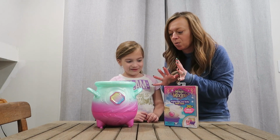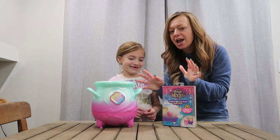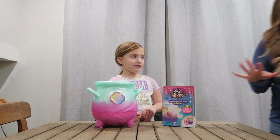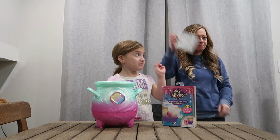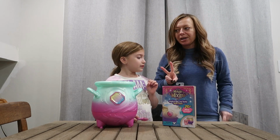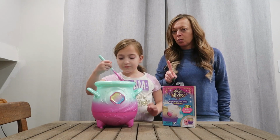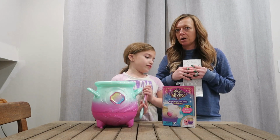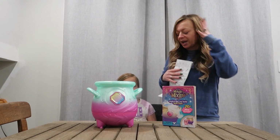All right, so we have our cauldron and our extra stuff. We have not done this before. Hold on, let me get my spell book. It's right here. Okay, two ways to use this. One, create mode, which we need to create because we've never done this before. We've done the little ones, but not the big ones. Or the spell mode, but we'll do that in another video.